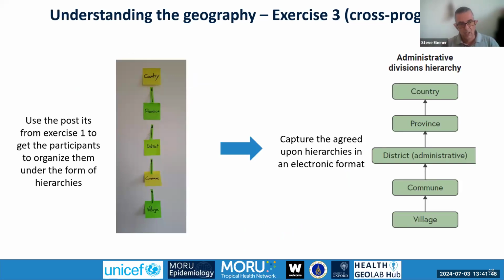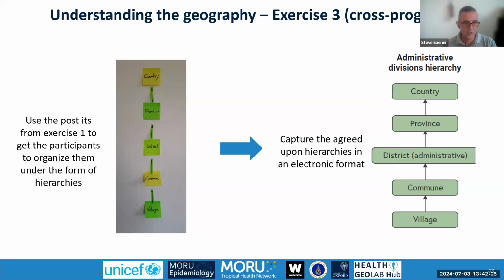So to take, again, the list of these geographic features that has been defined and ask participants to organize them. You can use post-its again, where you will have one geographic feature per post-it. And on a whiteboard, they will be placing these different post-its and building a relationship between them until there is again a consensus among themselves, having captured all the hierarchies for the program and our interventions that are concerned. Then you will at the end capture each hierarchy.